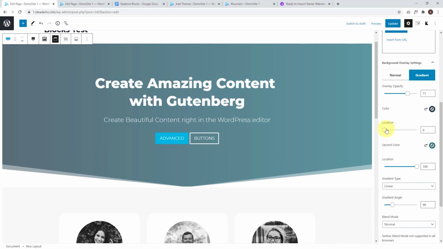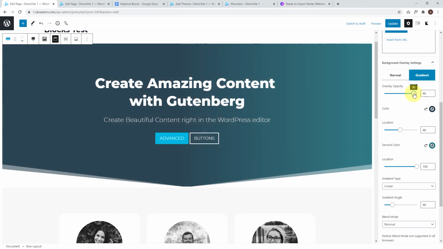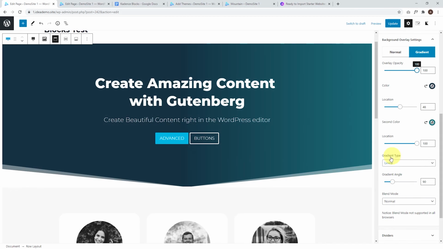If we change the location, we might be able to get that looking a little bit more interesting, and make the opacity full opacity with the location near the middle. And then the angle is just 90 degrees. We might make it a bit more fancy if we put it on a more creative looking angle. And then let's just spread that location a little bit further to the bottom left. See, this is pretty nice now. We can update.